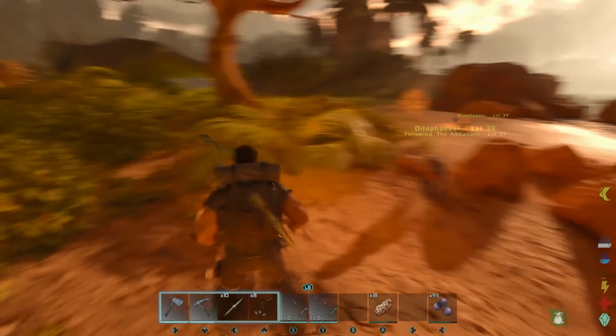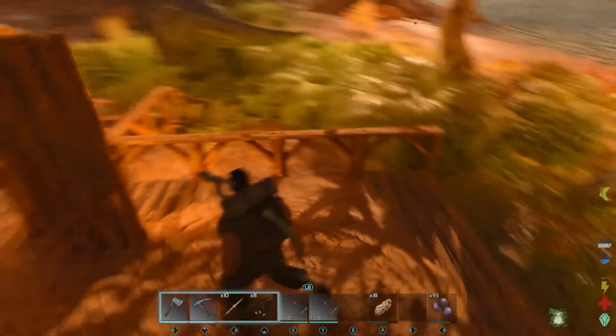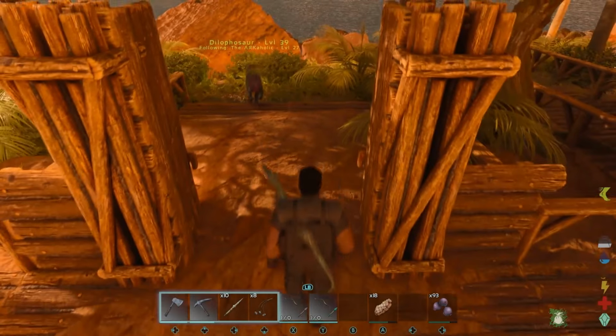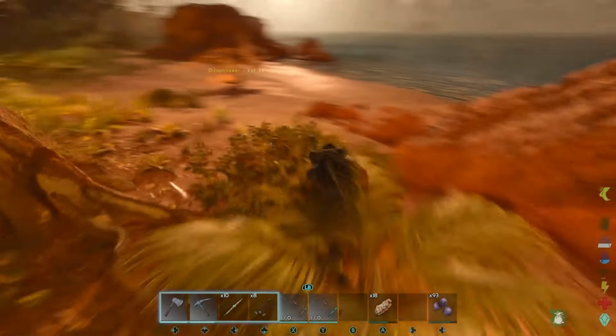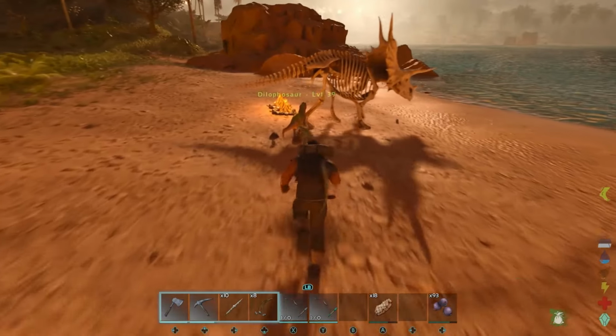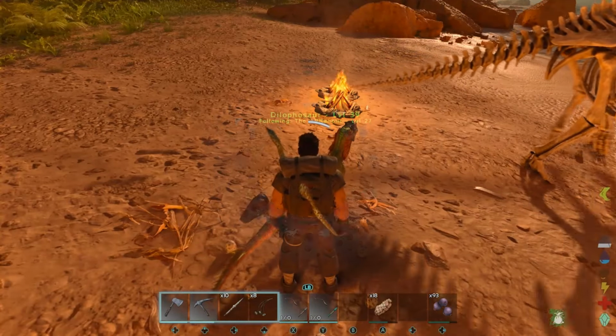Oh, I didn't end up taking the other one. That's fine. Okay. Come on. Come in here. Come in here. A little more. Yeah, there we go. Perfect. Stop. All right. You're good to go. I need to actually whistle all these guys on the passive.